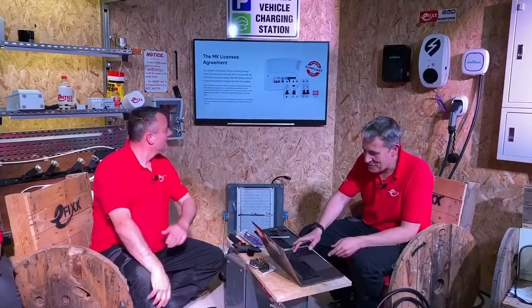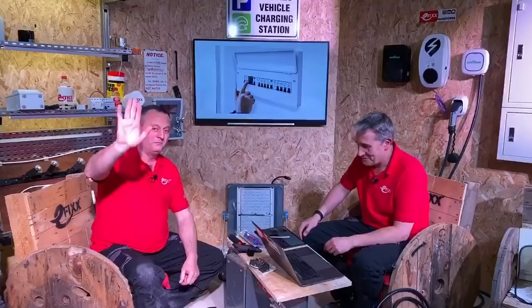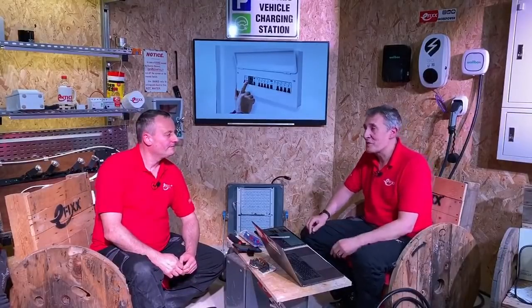Some changes have happened in that time, so they've got to get up to speed. What does the 18th edition mean for the new MK? It looks like they've finally managed to put surge protection in. It looks like a dual RCD board. Thumbing through Amendment 2, they're trying to shuffle in the old AFDD. Two years late introducing the surge protection, and if the AFDD makes it through Amendment 2, it could be another two years before we see anything. But for the fans of the MK board - it's back, made by the same people who always made it anyway.